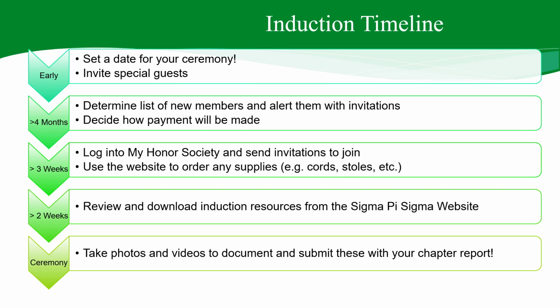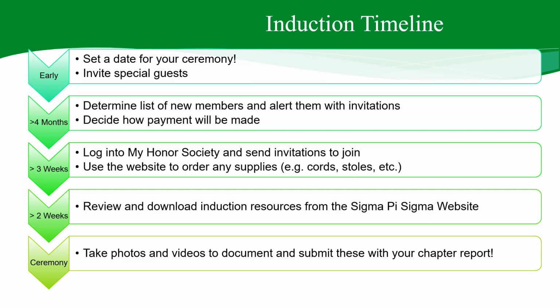Another thing to do around this time is to decide how payment will be made. Are you going to have your students pay individually, or can the department or chapter fund it? And if you do need to ask for money from the department, we all know that can take a while, so it's good to get started on that early.